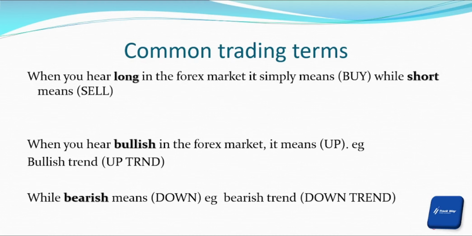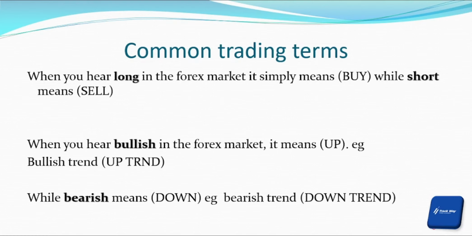All right, while bullish in the forex market means up and bearish means down. So when we have a trend moving up, or a rising trend, it is called a bullish trend. And when we have a falling trend, or when the trend is going down, you can call it a bearish trend. So that is simply what bullish and bearish mean in the financial market.